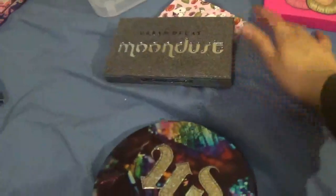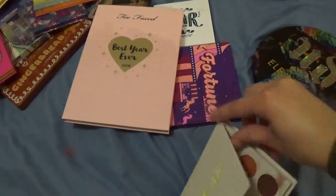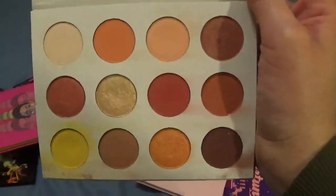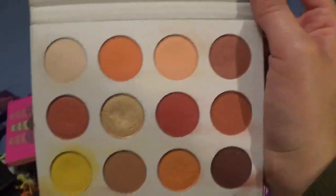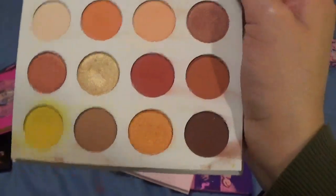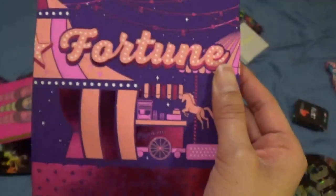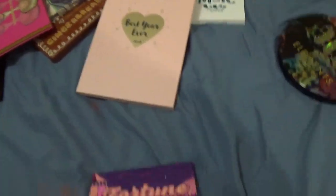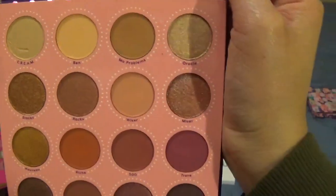I have only two on my declutter pile so far. This is the ColourPop Yes Please palette — I'm keeping it, it's really pretty. This is the ColourPop Fortune palette — I didn't think I was going to like it, but I actually really enjoy it. It's warm neutrals and warm nudes, and whenever I just feel like being a little lazy I'll pop a shade on my lids and be good to go.